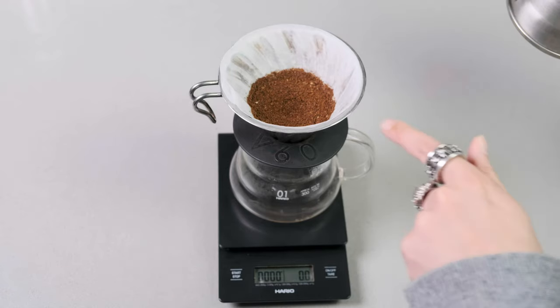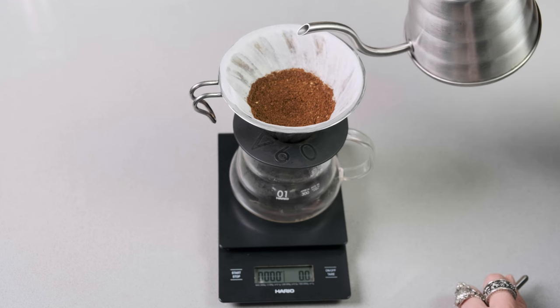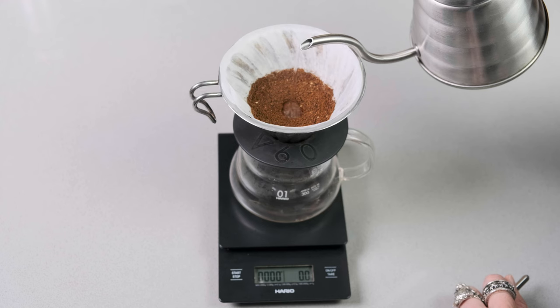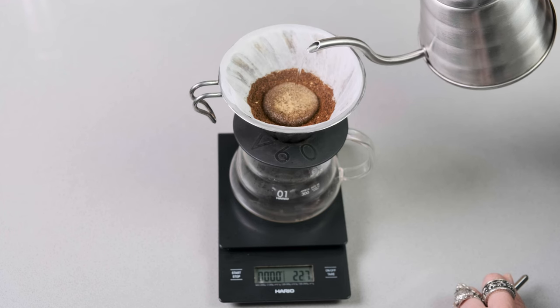Now let me show you in a demo. We'll be using 20 grams of a coarser grind bean — closer to a French press standard — and 300 grams of 98 degree water, just off boiling. That gives us a 1 to 15 ratio, which is what Tetsu originally used in his video. We've got our grind set up with a little divot in the middle, and we're going to start with a nice slow pour down the middle to create a stream, pouring 60 grams since it's five equal parts.